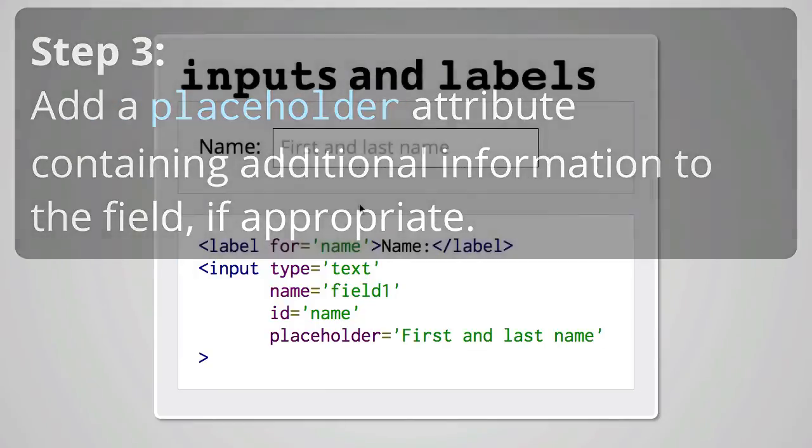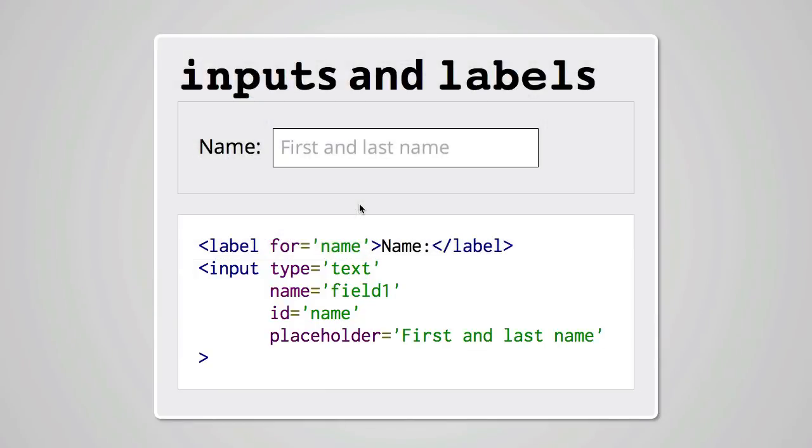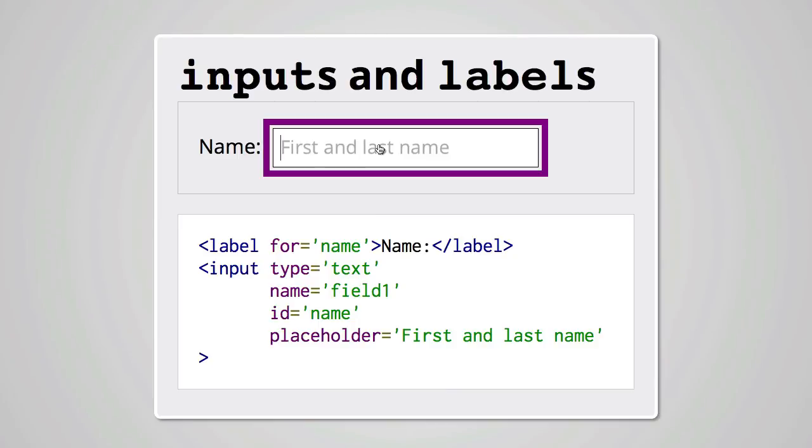Setting a placeholder element gives me some visual feedback that there's something interesting about this field. It gives me a hint as to what it is that I should start typing. A screen reader like ChromeVox understands this and will read it out to a user. Let's see how that sounds. Name with hint first and last name, edit text. So it tells me that I'm in an edit field, that it has a label of name, and that I should type both my first and last name.